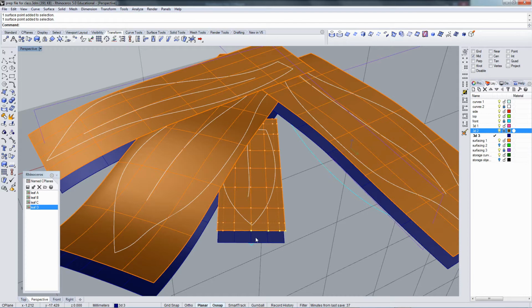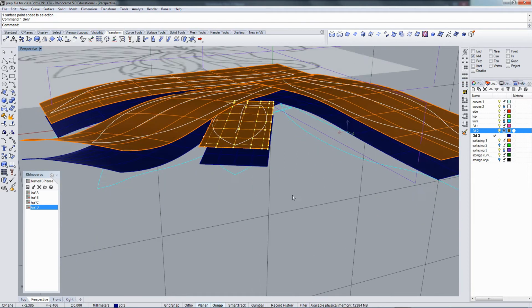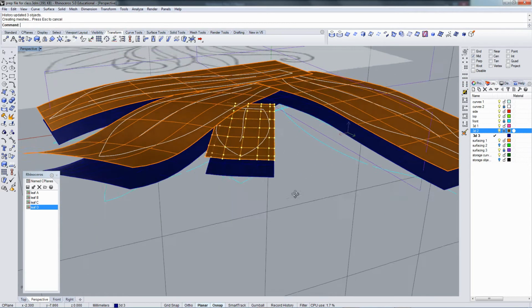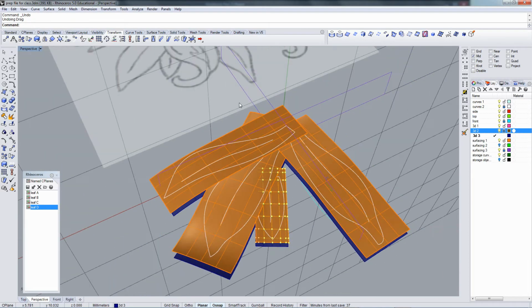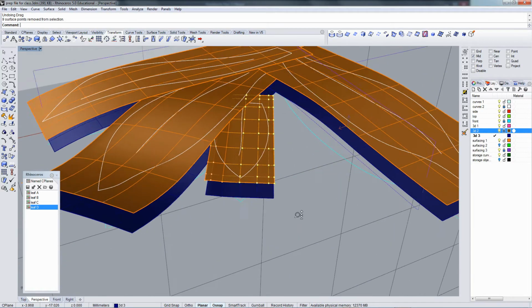Same idea. I'll take all the rows to the side here. The selections can be the trickiest part.